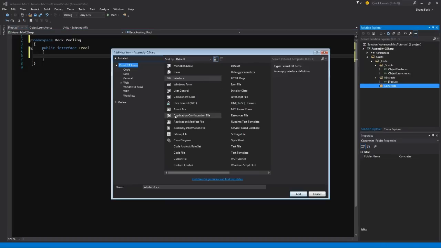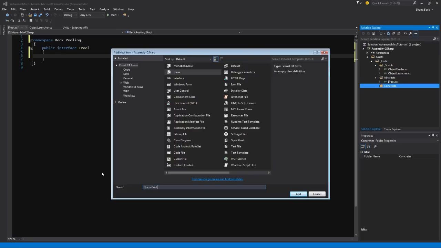Now hop over to Concretes and create a class, let's make it a QueuePool. So internally it will act like a queue, and it will be an object pool at the same time. Also, if you don't know what an object pool is, it's basically a way of reusing objects that you create without destroying and reinstantiating them.